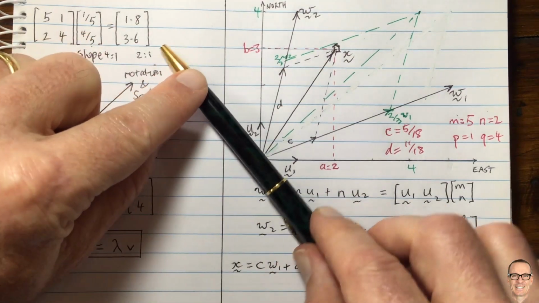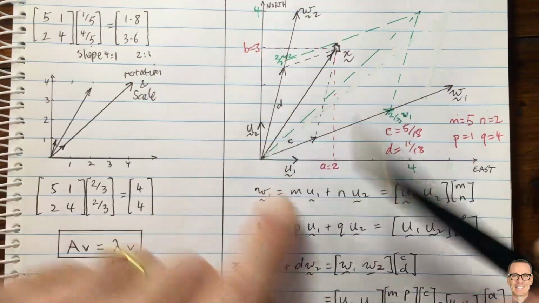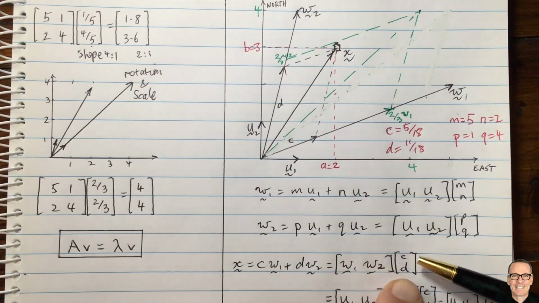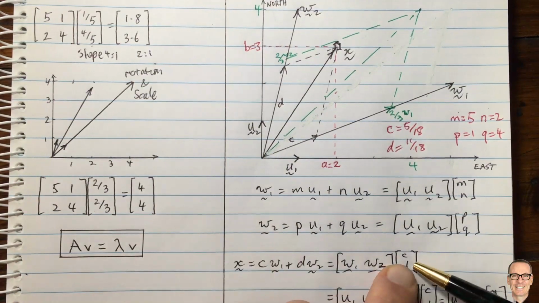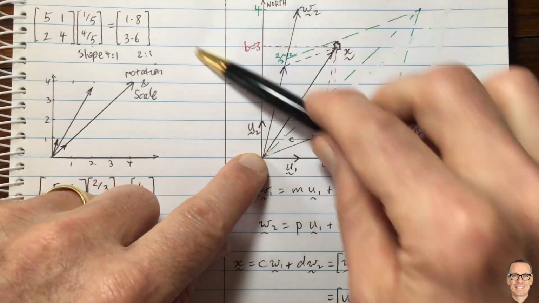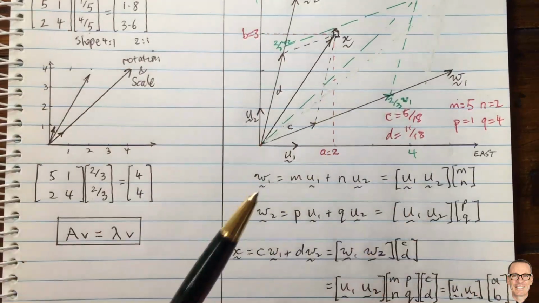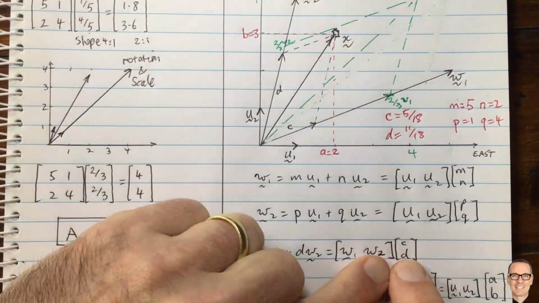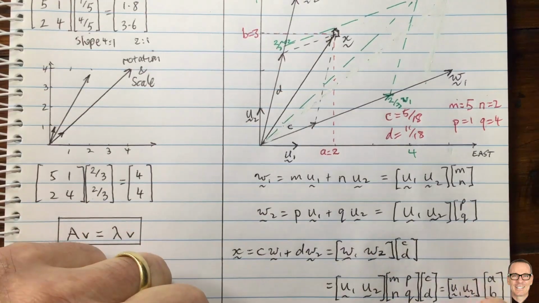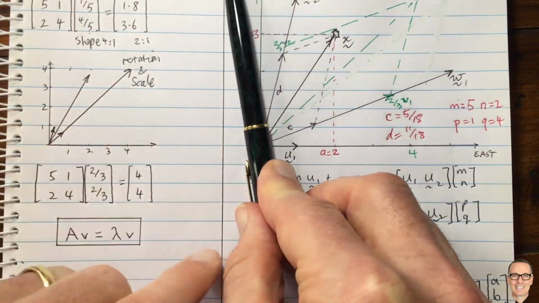And so there will be another eigenvector in this general direction when you consider negative values of either C or D. The negative D will be down in this region, points and the vector going this way, and the negative C will be in this direction up here. So in this case here, there will be two eigenvector directions where there is this symmetry, where you've got the same ratio before the transformation and after. One will be like this, and the other one will be somewhere over here.